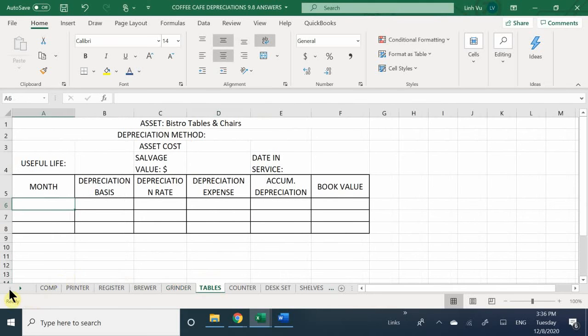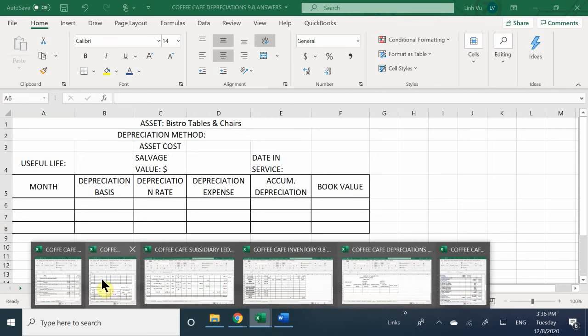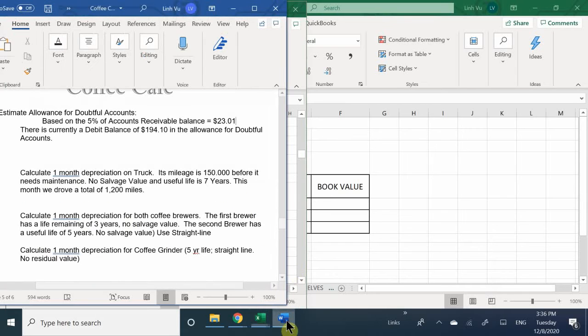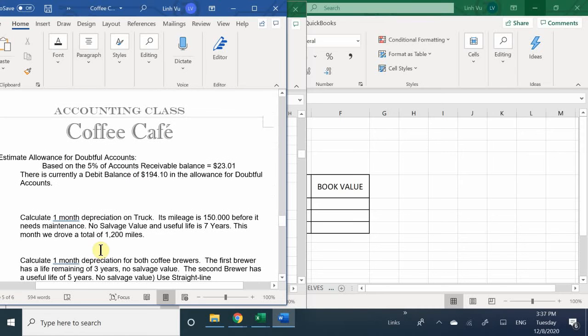Okay? Or a little tab for each one. So this is where we're going to be utilizing our general ledger, because that reflects the total amount of my current asset cost. And I'm going to fill out my depreciation table according to what depreciation method I'm using, when I place into service, etc. So let's go ahead and tackle the first one, and everything should pan out from there. Who wants to do the first one?